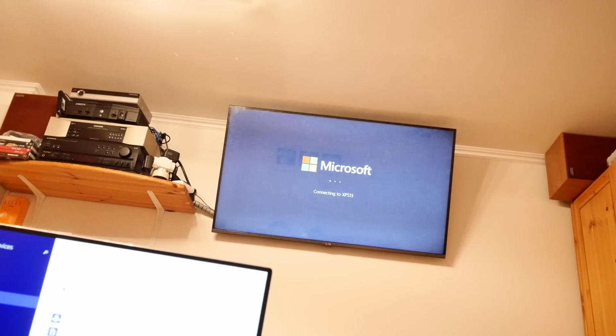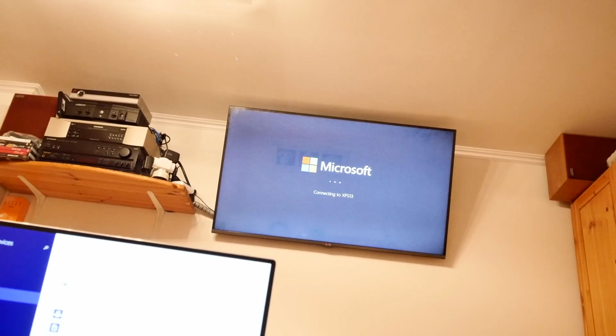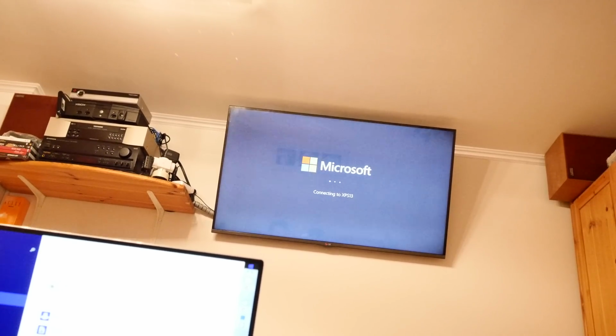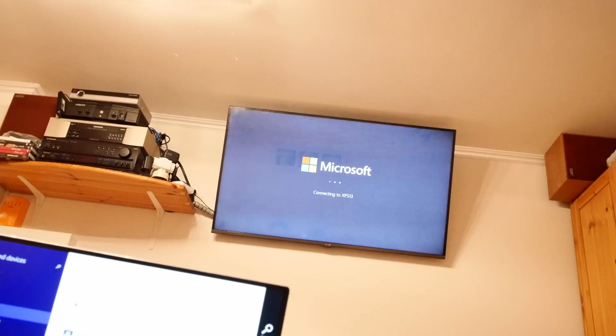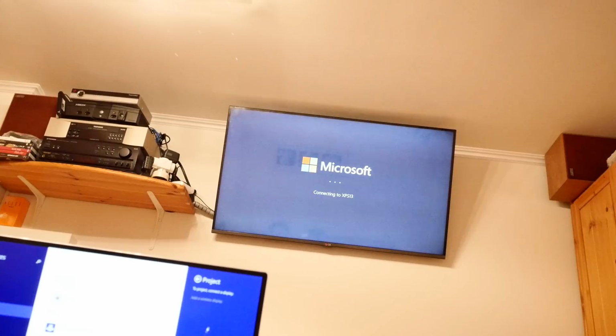Let me remove the device. Here we go. You can also say it should always just connect automatically, and you can also set up how many displays you want to connect, or as which display, as an extended display or as a duplicate display, like you are used to probably already from most projectors that you would regularly use.